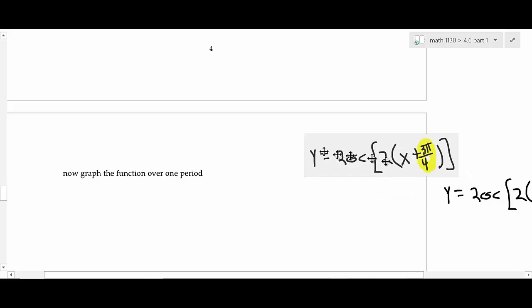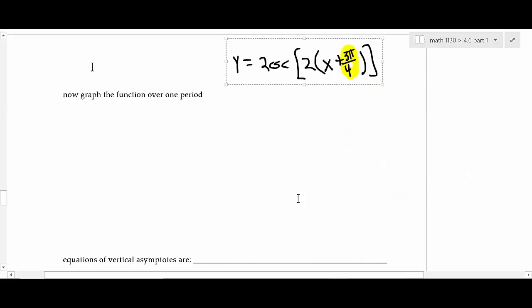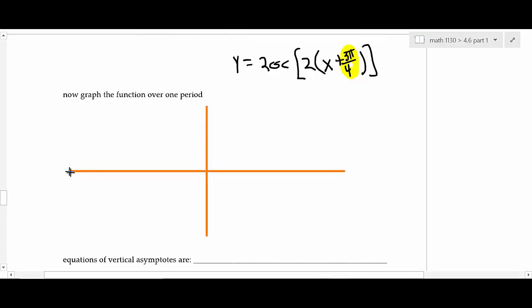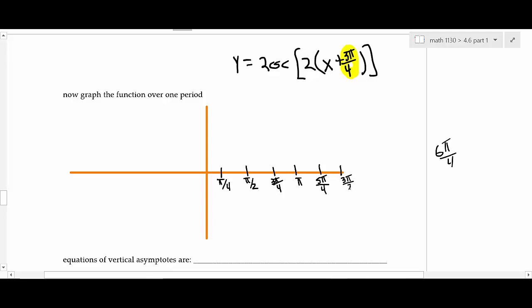Okay, so we're going to work on doing this graph right here. So go ahead, and let's draw out an xy axis like that, and let's get this thing set up. Okay, so what we just found on the previous page, our increment was pi over 4, right? So what we want to do is just go pi over 4, and then 2 pi over 4 is pi over 2, then 3 pi over 4, counting by the numerator, 4 pi over 4 is pi, 5 pi over 4, and then I'm going to go out to 6 pi over 4, which reduces to 3 pi over 2. Okay, so I do that.